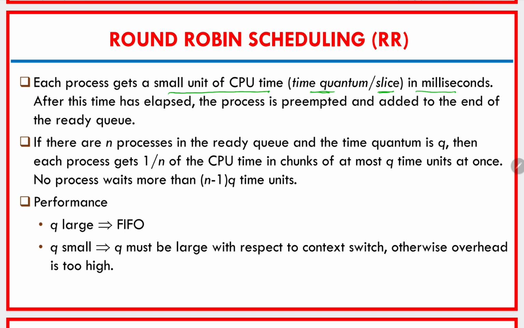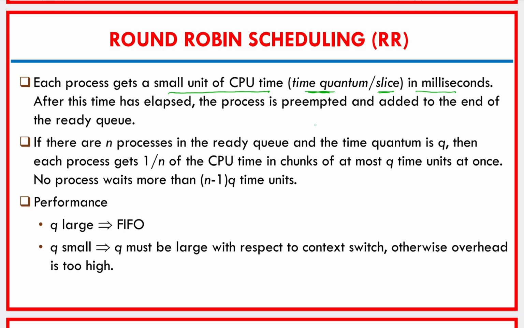During that small unit of CPU time, the process executes partially, and in case during this execution phase the process is not complete, it comes back into the ready queue and waits for its turn, so that when its turn comes again, it will again get the CPU's access for that time quantum. In this way a process might have to come repetitively for CPU execution, and once its entire CPU burst time has elapsed, that process will terminate.